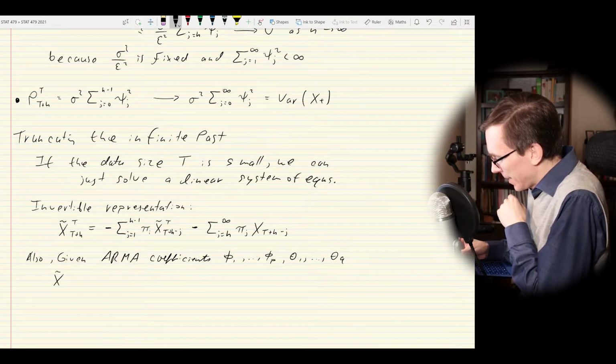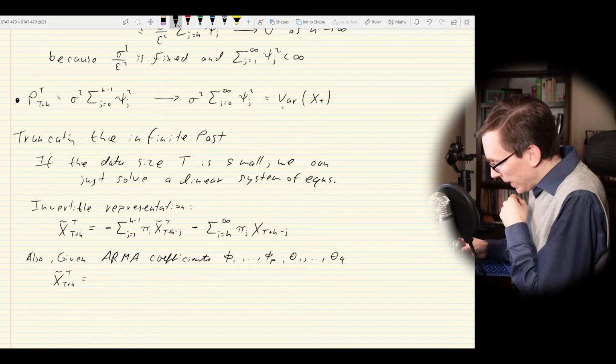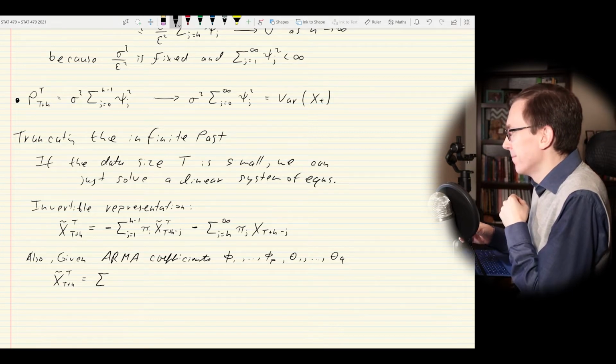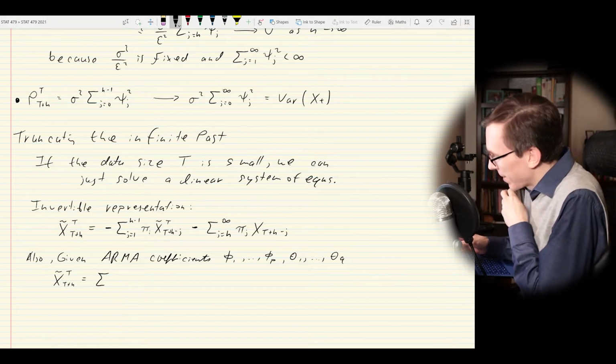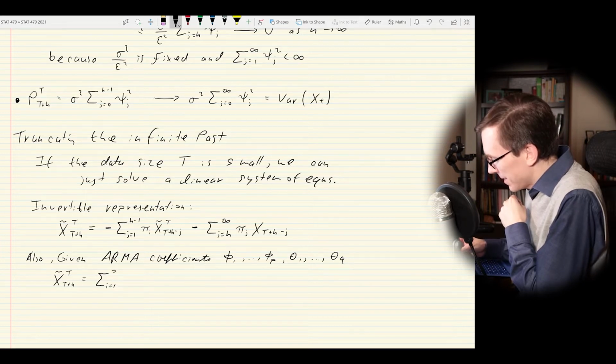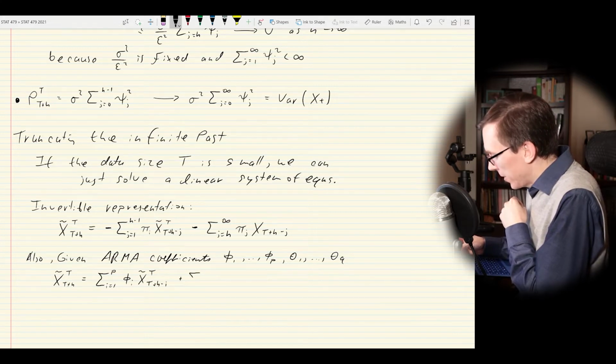Then what I can do is I can write x tilde t plus h. Well, I can just write this as the, trying to think if I should explain this slightly better or if this makes sense. I'm going to write it all out, and then I'll just tell you where this came from in case it doesn't make sense, why I'm writing an ARMA process with a bunch of x tildes. So first, I'm just going to write this out. We have the AR piece. We have the MA piece as usual, which is going to look like theta j, now I'm going to write W tilde t plus h minus j.